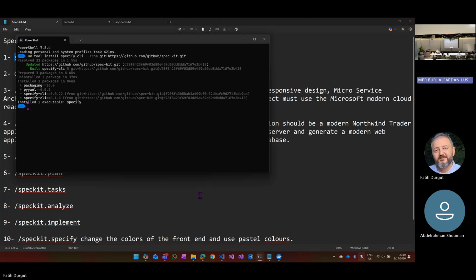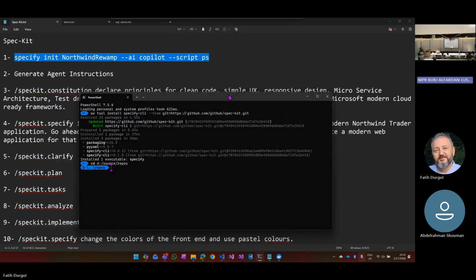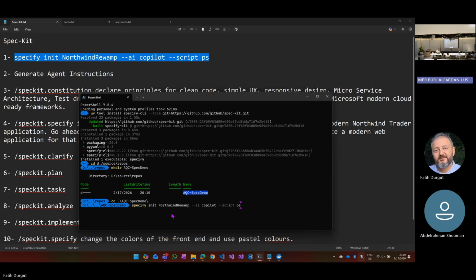So I will go back to here, go to the source repos, and then let's say, cd AQC spec demo, then I will type this one.